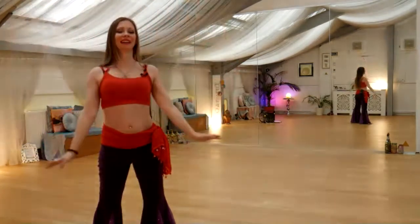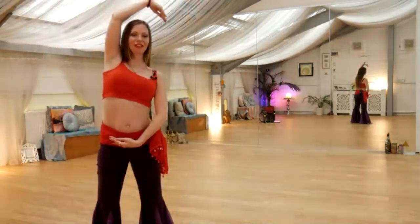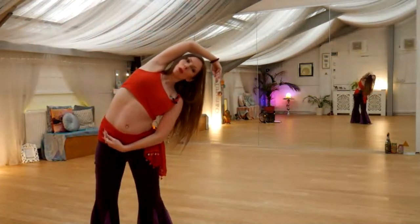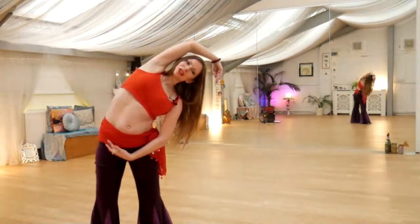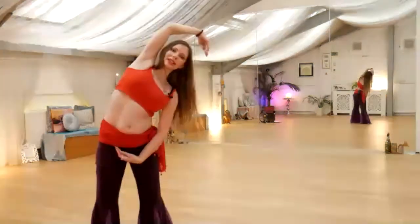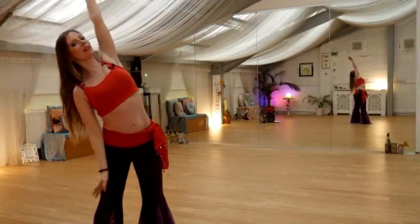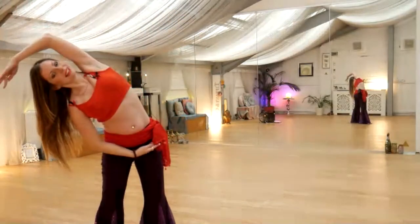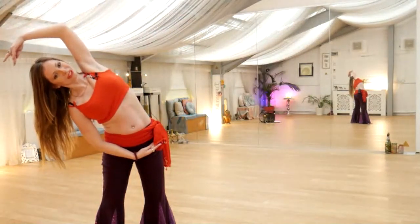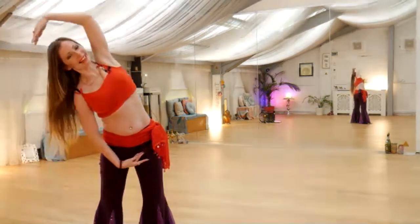Let's take the hands wide. This time, one hand comes all the way around, framing your face, one to your belly. And we're going to come all the way across and open out into this releasing side stretch, if that feels good for you. Try not to collapse into it. Keep it nice and open and elevated. Bring it back through center and all the way across towards the other side. Lengthening all the way through. And on this side here as well, keep that nice and open all the way through. Oh, that feels so good, doesn't it? Bring it back into center.